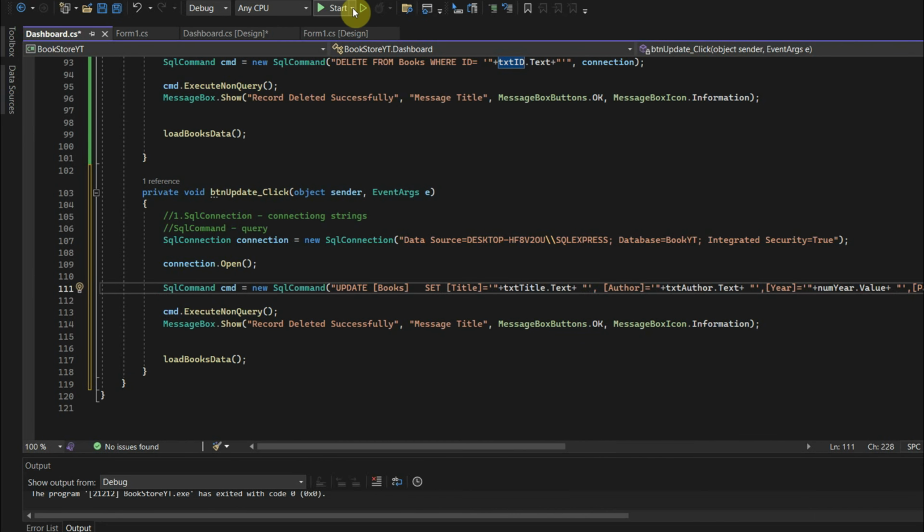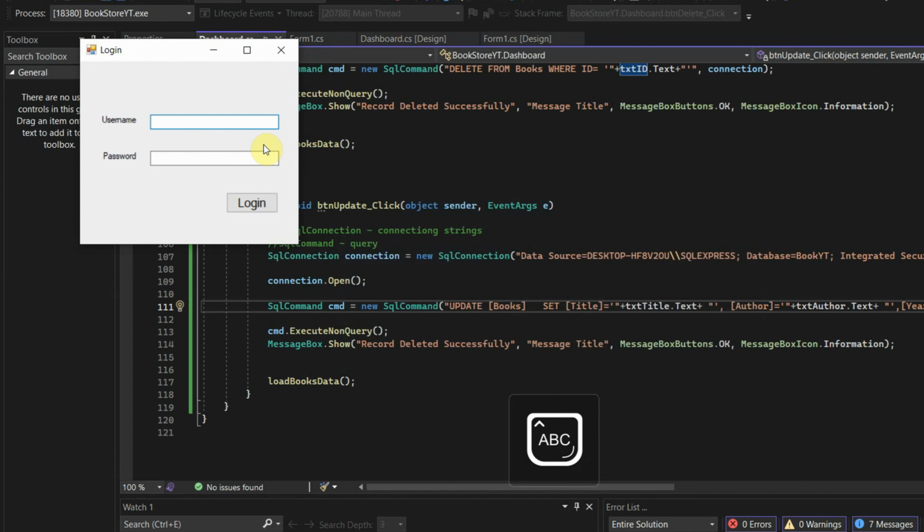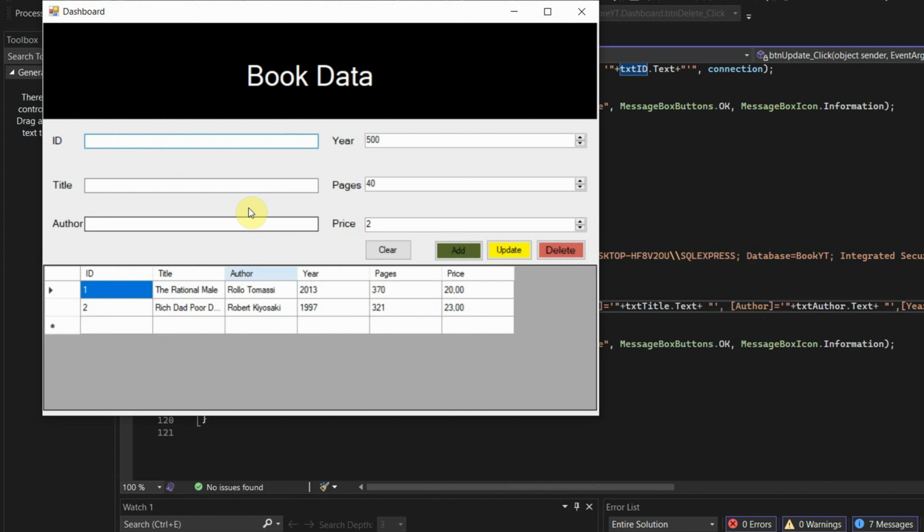I think everything is okay. Let's run our application. This time let's try user, password, QWERTY, login. Yeah, it seems it works.